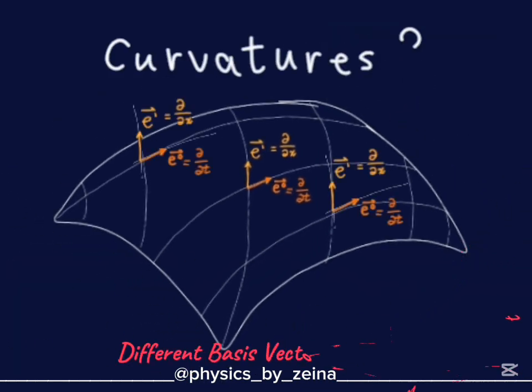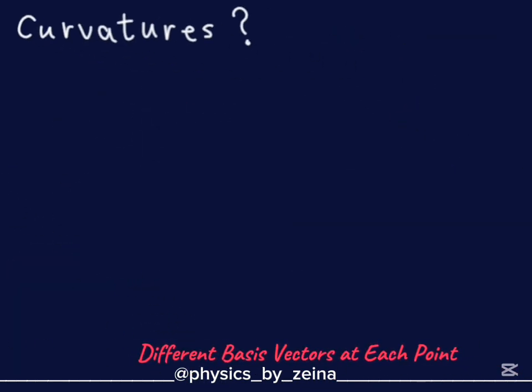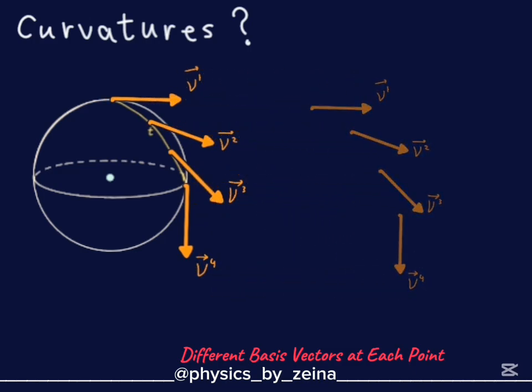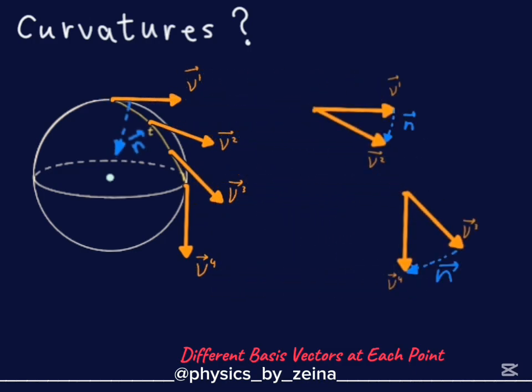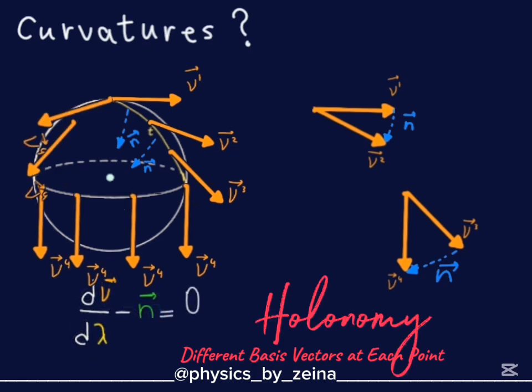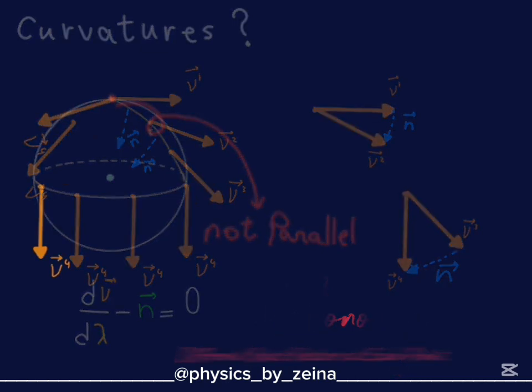But when it comes to curvature, moving a vector straight relative to the surface changes its direction with respect to the fixed coordinates. The vector components are changed. We can capture the curvature when the direction of the vector changes when transported around a closed loop in curved space. This method is called holonomy. Thus, calculus and Euclidean geometry are no longer applicable.